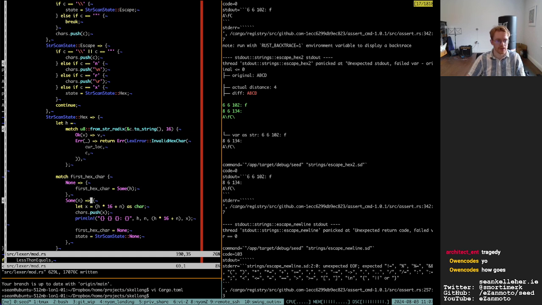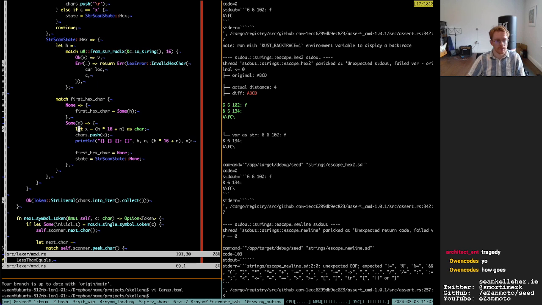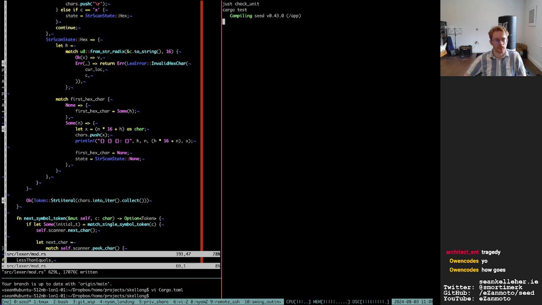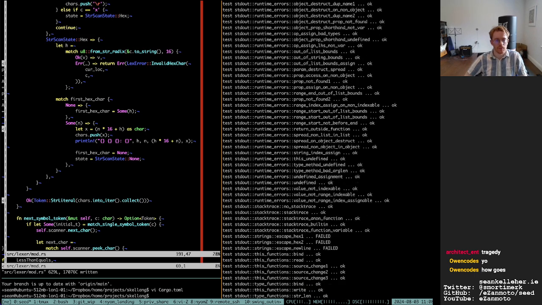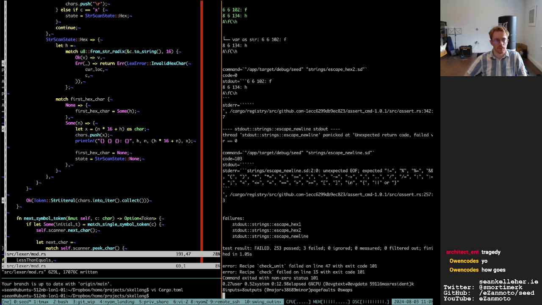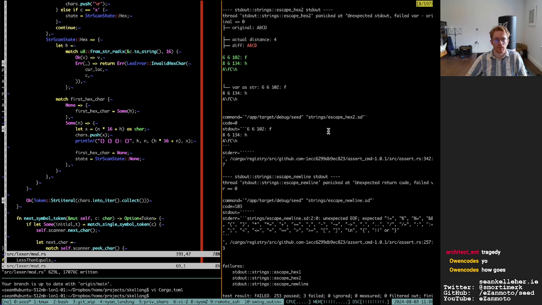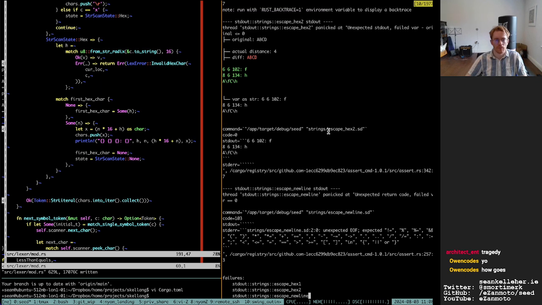Oh yeah, first hex char is N. So that should be H. But I'm still getting the same output.